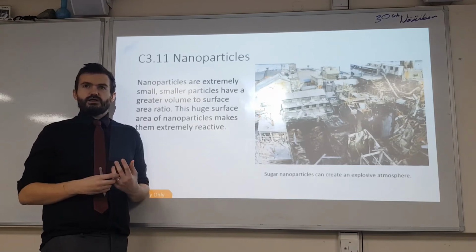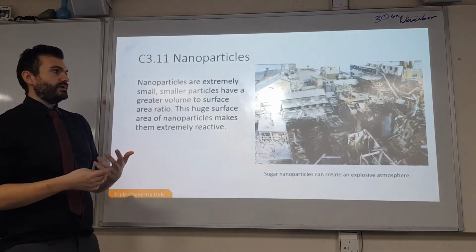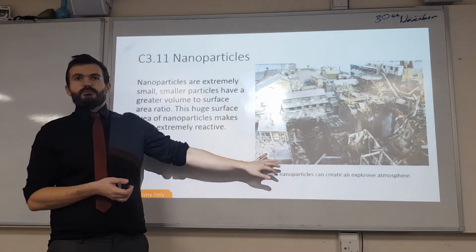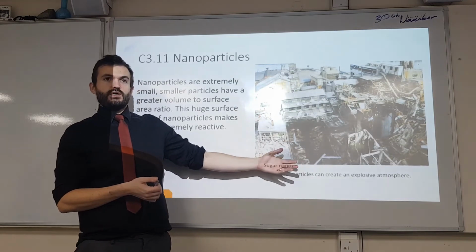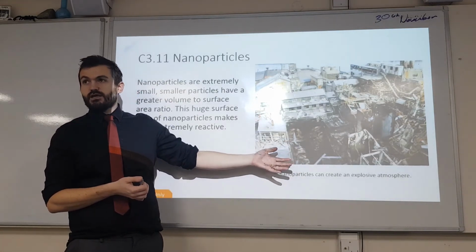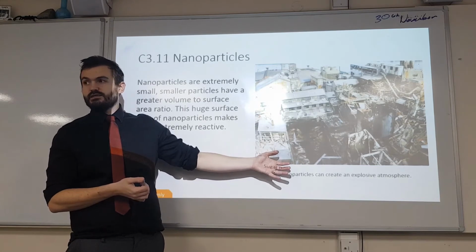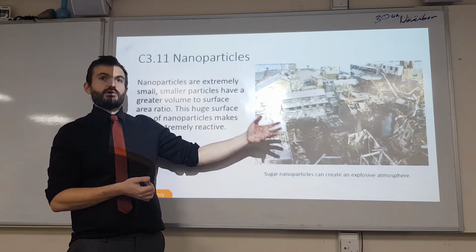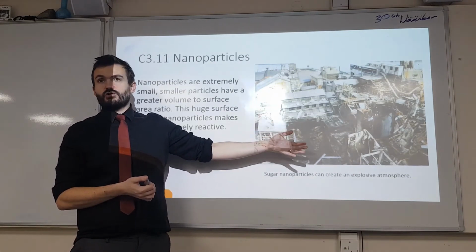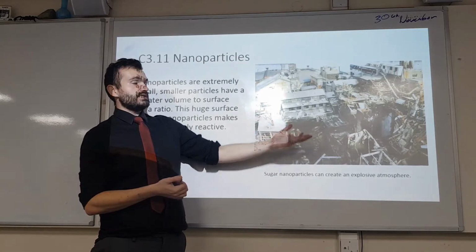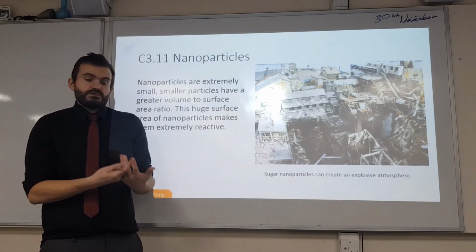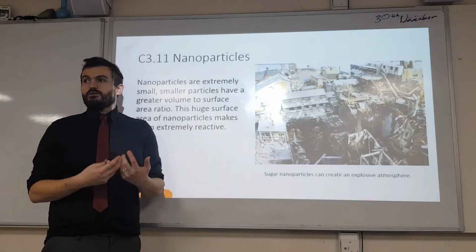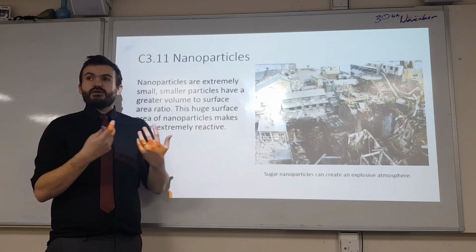If we have our nanoparticles, what can happen is we can effectively get explosive mixtures. So we can get factories where they produce what they think is a relatively inert material, so it doesn't really react. They generate these nanoparticles accidentally, and then because they're extremely reactive, they create an explosive mixture and we get catastrophic results. And that's through these nanoparticles. So when we talk about the safety of nanoparticles, purely because their surface area is so big, we get a massive increase in reactivity.